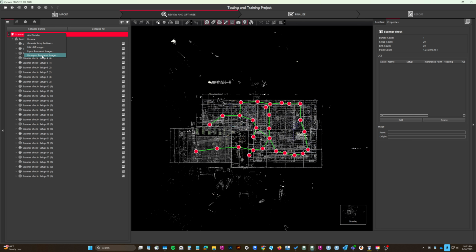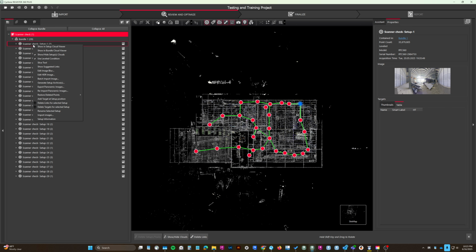Re-import panoramic images. There's kind of two options when it comes to importing or re-importing. There's this re-import, which assumes that you exported the 360 images and edited them in some third-party software, re-exporting them out of Lightroom. Re-import will allow you to select the same photos as long as they have the same names as the setups when you exported them. It'll automatically realign them and recolorize the point cloud based on those edits you created.